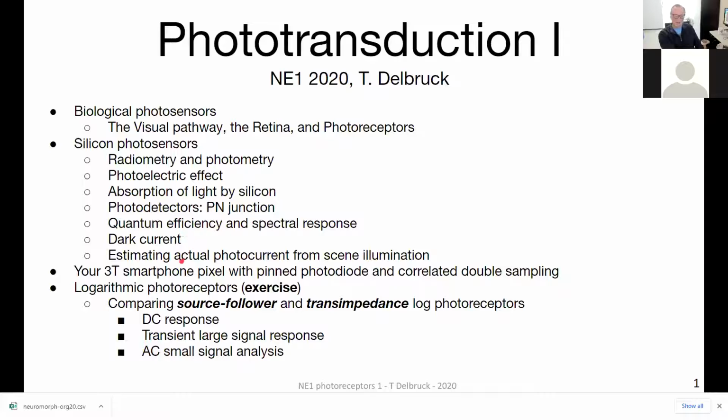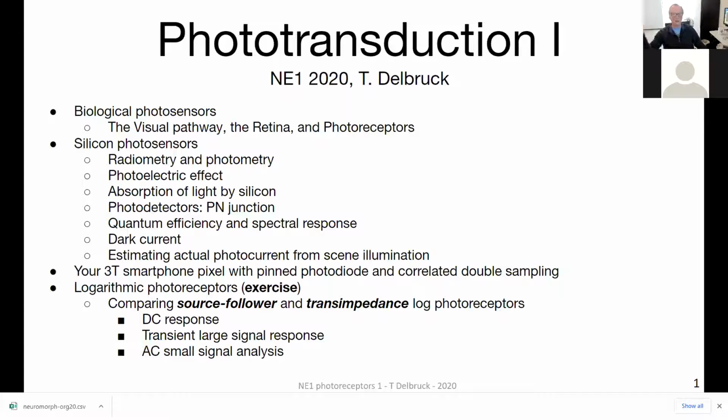And then I'll show you how to estimate the actual photocurrent you get in a photodiode on a chip if you know that the scene is illuminated by a certain number of lux, which is typical for some condition. Like, for example, I know that your living room at night under soft lighting is going to be about 50 lux. If you go out on the beach in bright sunlight, it'll be 100,000 lux. If you're under moonlight, full moon, that's 0.1 lux. I just know these numbers because I've been working a long time.